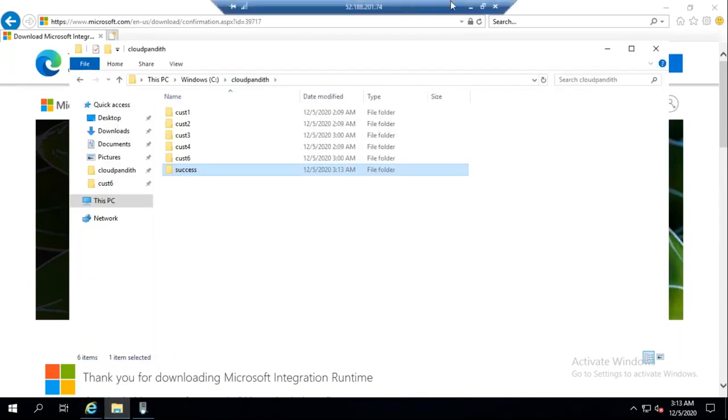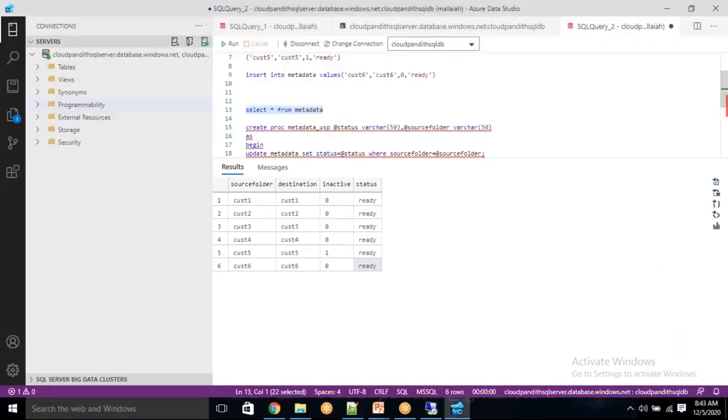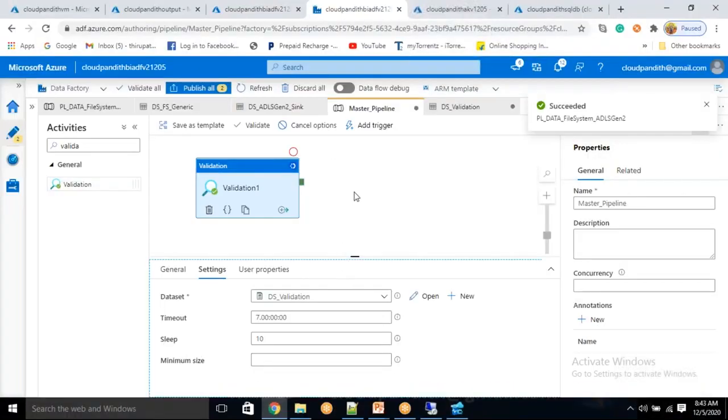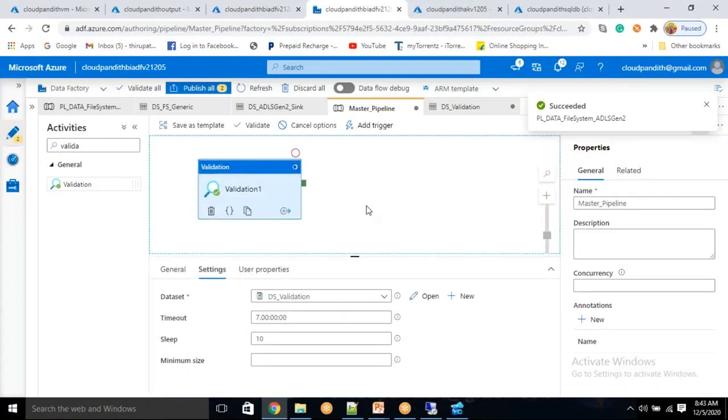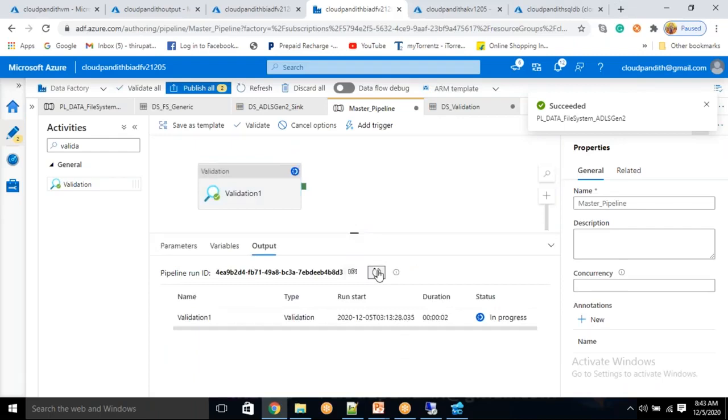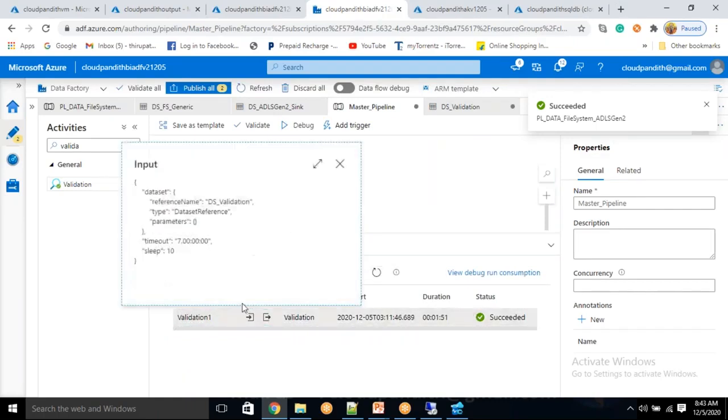Now come here. Let's see, now this validation activity should return true. True means this is going to be successful now. See, it succeeded. You understood? So what we were trying to do by using this validation activity is checking for that particular file.